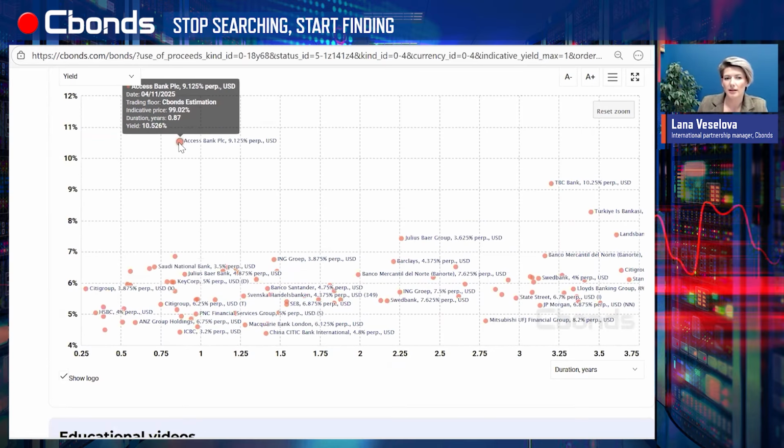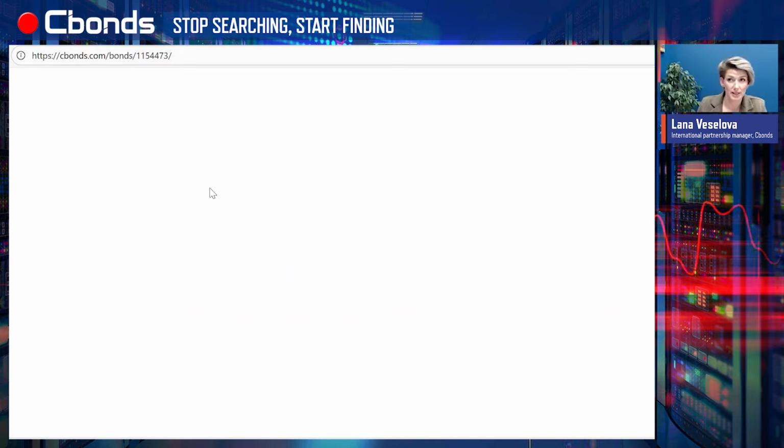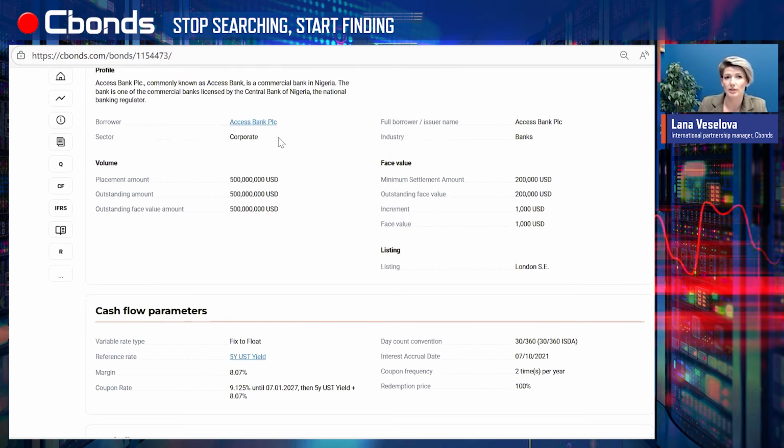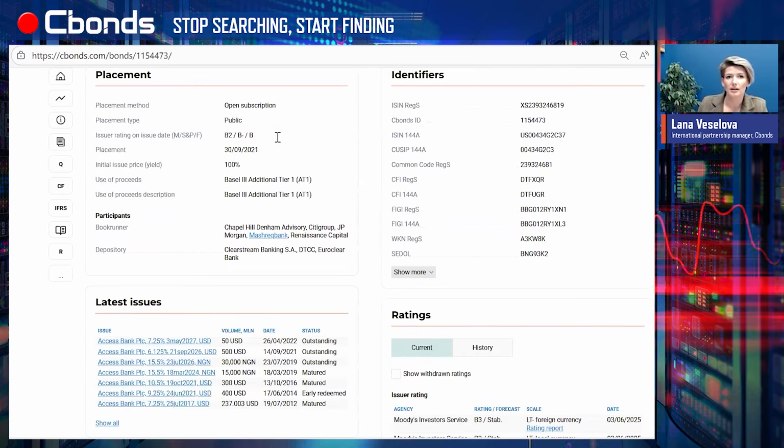So we analyze use of proceeds and provide you with a separate filter, so you can find this information here and filter it according to your particular preferences.